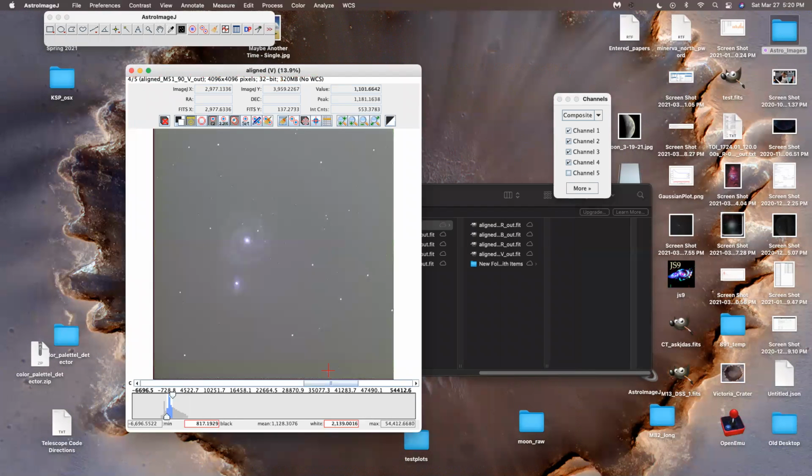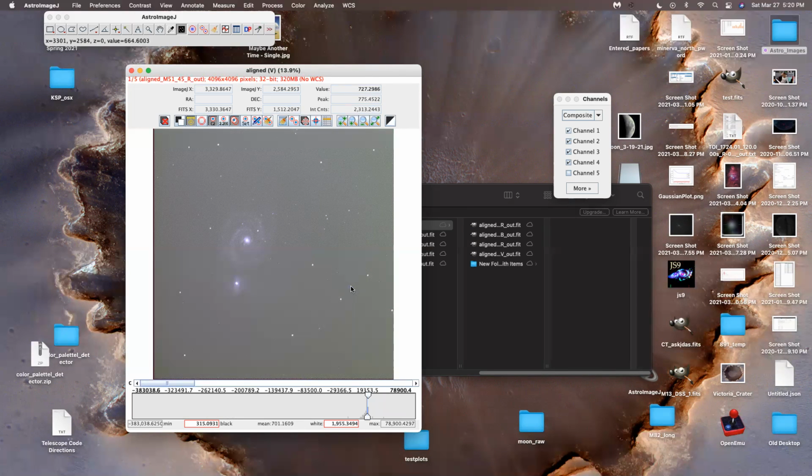And now, to apply the color to the channel, to the created image. And so for M51, we have a 90-second visible, a 90-second red, a 90-second blue, and a 45-second red.